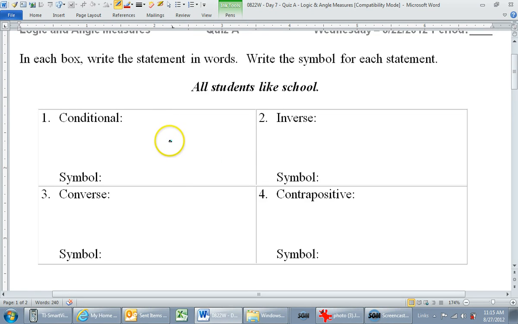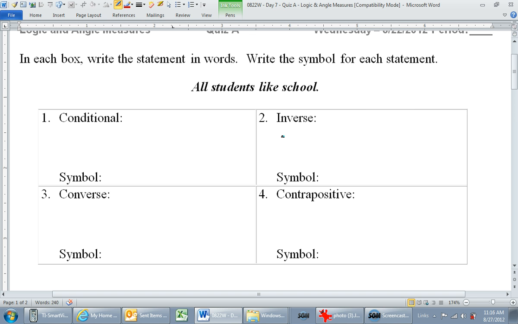Okay. The most common mistake I saw was people had the inverse and the converse backwards. They just plain forgot which one was which. So obviously you have to have that memorized. Now, when we talk about inverse, is that the one where we reverse the hypothesis and conclusion? Or is that the one where we just negate? Which one is which? Inverse, is that the negate or the switch? Inverse is the one where we just negate. The converse is the one where we switch the hypothesis and conclusion.